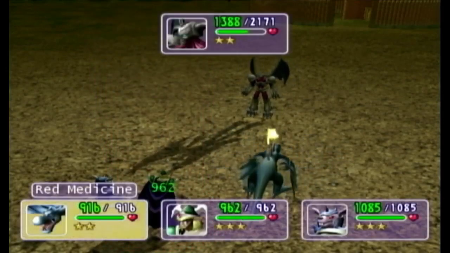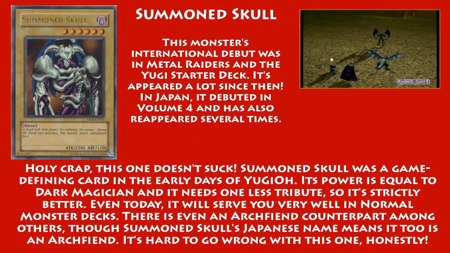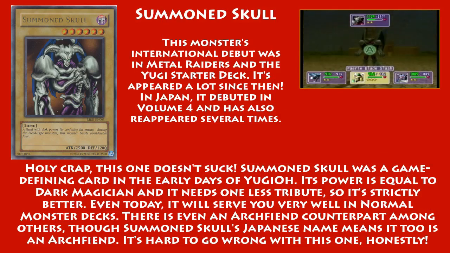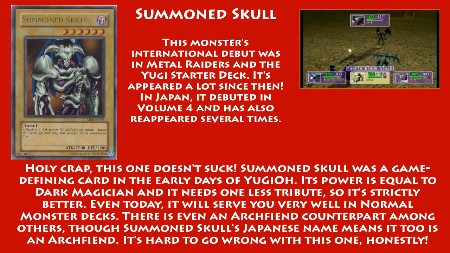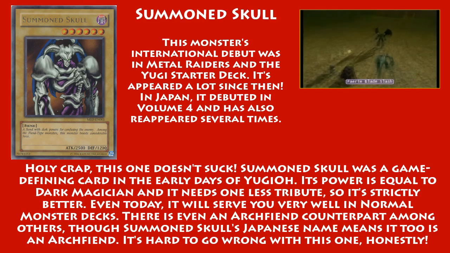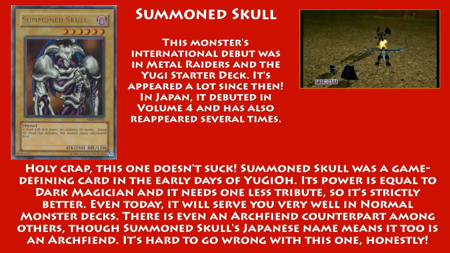We might as well put in its profile now. Summon Skull made its international debut in Metal Raiders and the Yugi starter deck, and it has appeared quite a lot since then. In Japan, it debuted in Volume 4 and has also reappeared several times, and holy crap, at long last, this one doesn't suck! Summon Skull was a game-defining card in the early days of YuGiOh, since its power is equal to Dark Magician's, and it needs 1 less tribute, so it's strictly better. Pretty similar attributes, gets dark power-ups, got the power-up from Yami as well. Even today, it will serve you very well in normal monster decks.